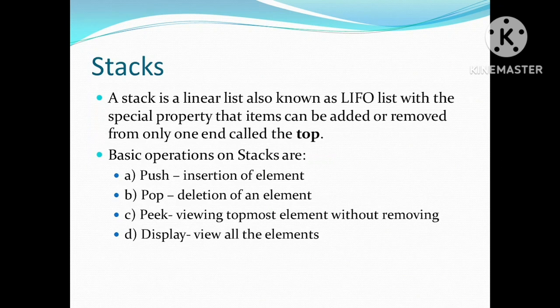It has the elements one behind the other in a straight line. You may call it that way. It is called a LIFO list. What is a LIFO list? Last in, first out. The element which is inserted last. Suppose you have inserted 5 elements in the stack. When you try to remove one element from the stack, the last one which went inside the stack will be the first one to come out.